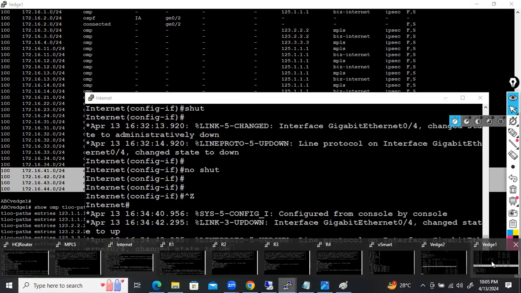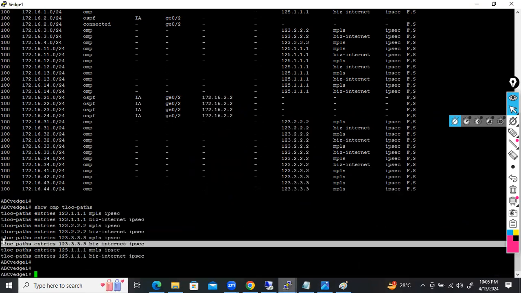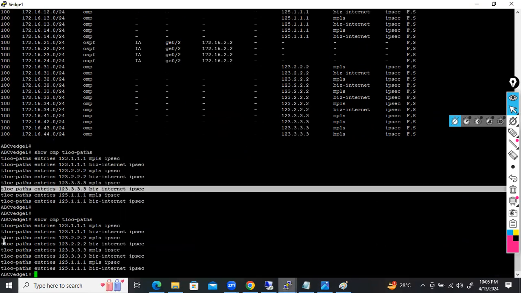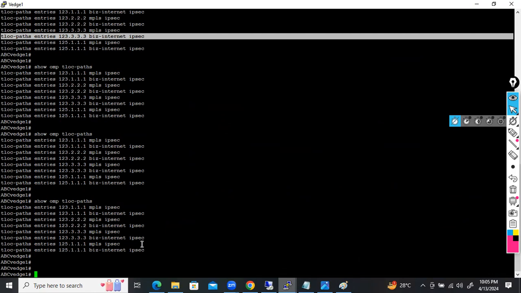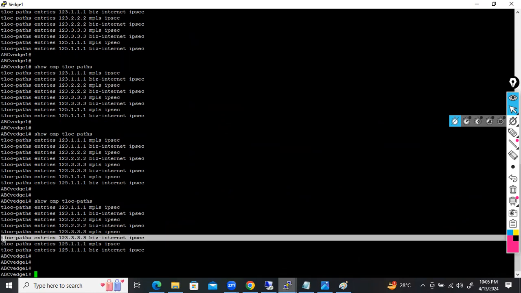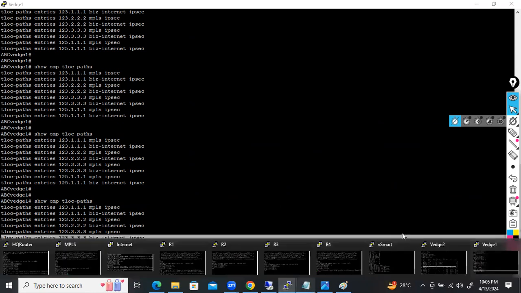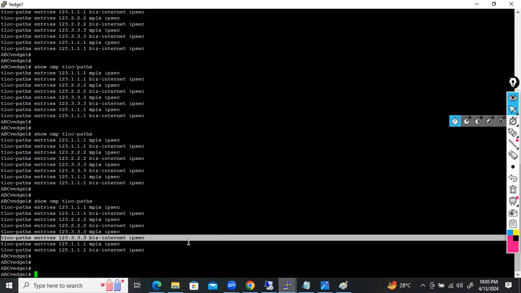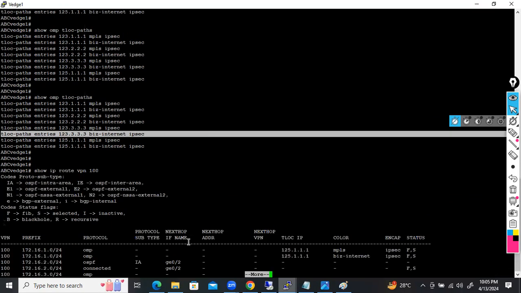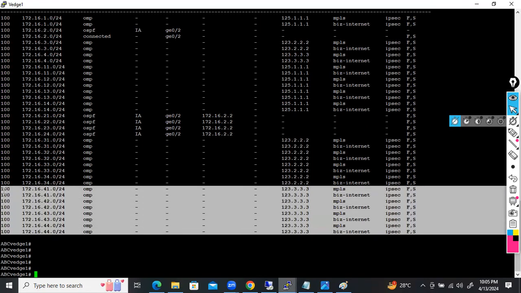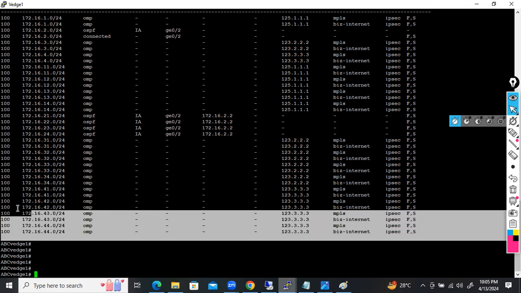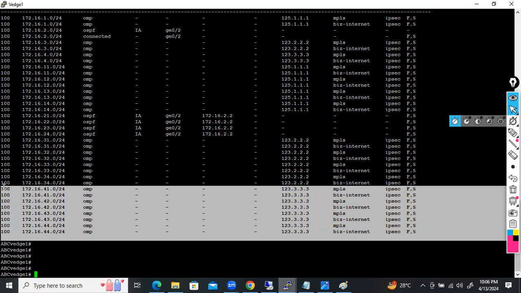the timer I have to check, guys, how much time it will hold it. It will also be gone, meaning it will also be removed, but after some time I believe. So what is the exact timer to remove it? I will check and update you tomorrow, guys. But the route is going immediately, it's removed immediately. Now on the vEdge 1, if I check, you can see here now immediately we are getting both. Got it?